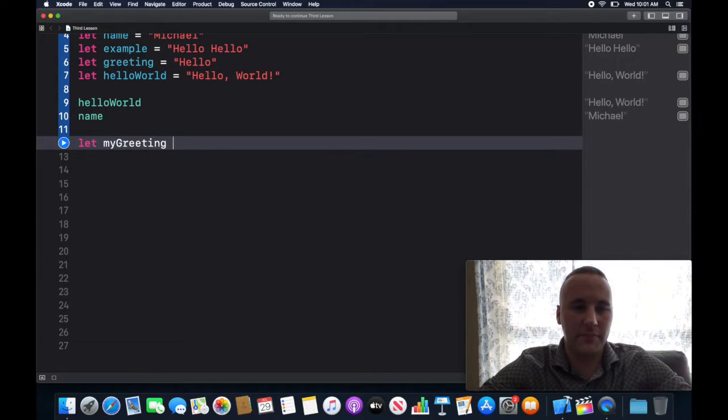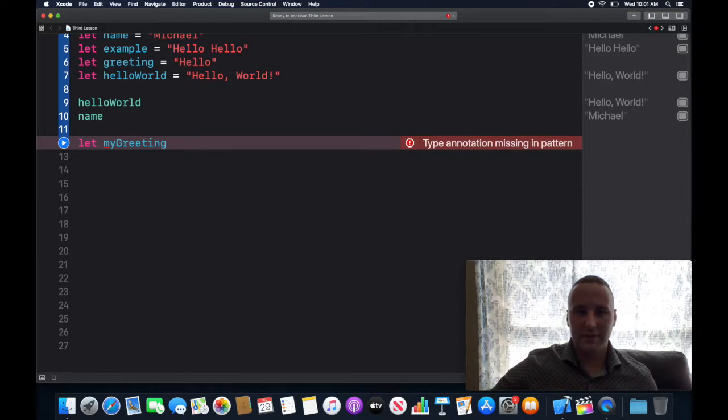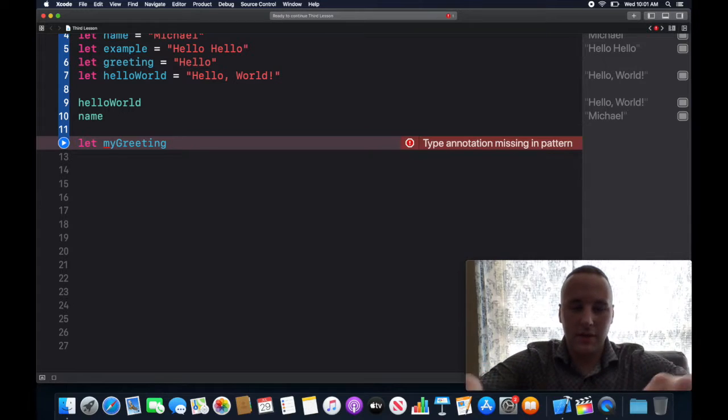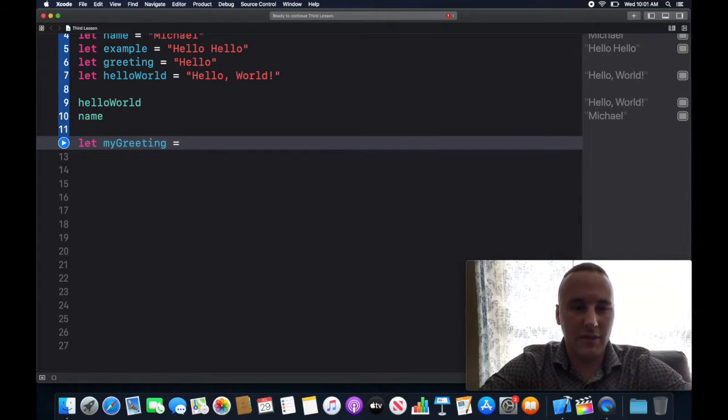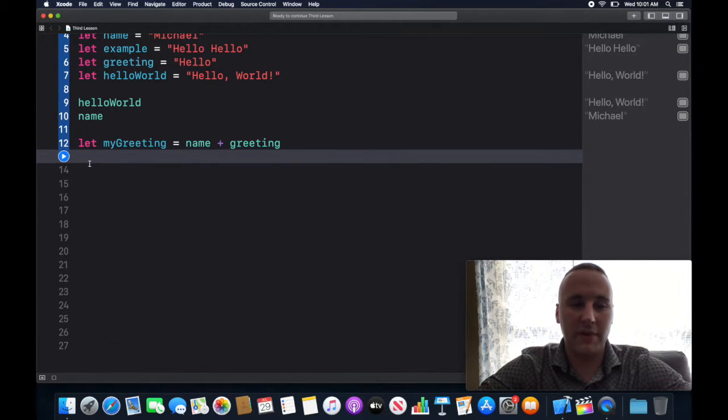Whenever you're declaring constants, you can use your constants and add them and put them into new constants. So I'm going to put let my greeting equal name plus greeting.